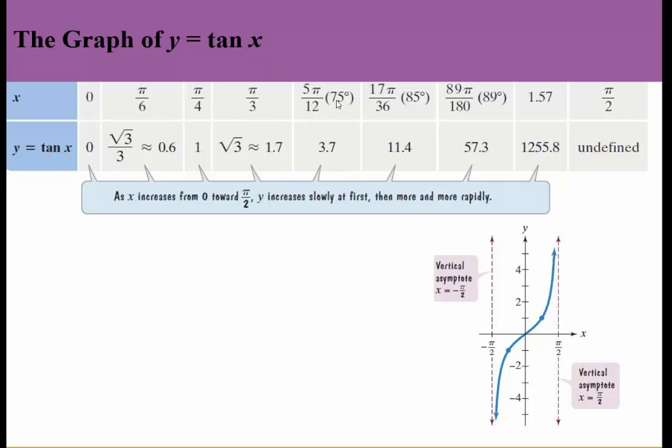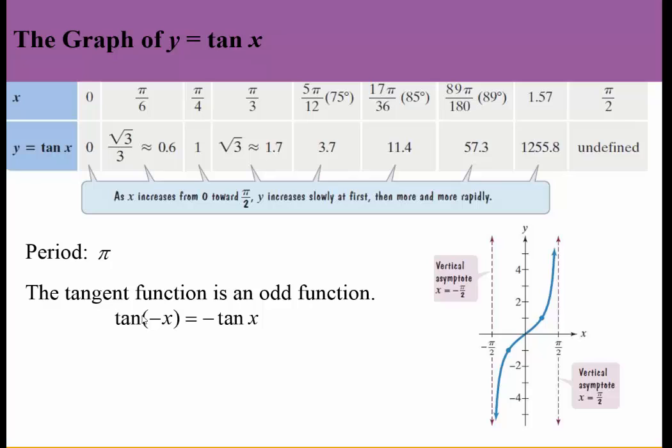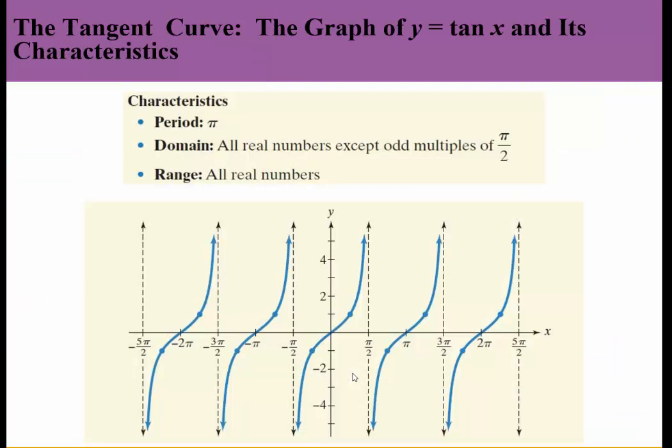And if you were to take the negative side of this, it would do the same going this direction, noticing it's undefined at pi over 2, thus drawing the vertical asymptotes at negative pi over 2 and pi over 2. So the period of a tangent graph is going to be pi long. Notice the tangent function is an odd function. When you replace x with negative x, it changes sign and it has origin symmetry. And of course, it is undefined at pi over 2.